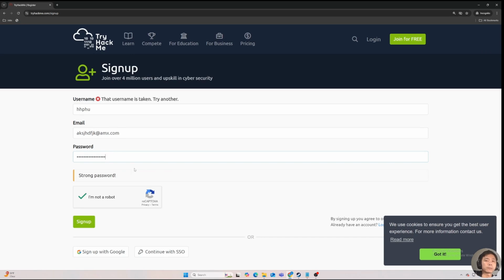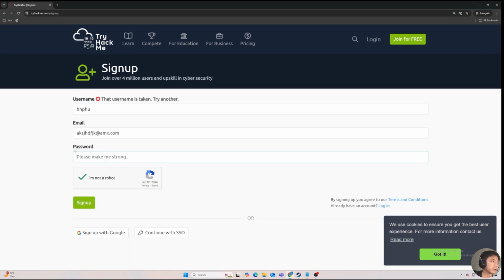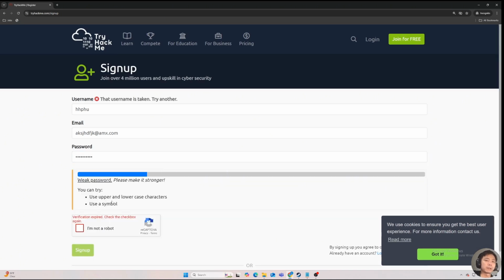Now, depending on the application, the error messages may be different. A lot of times I've seen applications that just say, your password does not meet the requirements. In this example, TryHackMe has done a very good job of making the error message as general as possible. We don't know the exact password policy. We only know that you can try upper and lowercase characters or a symbol. It doesn't specify the password policy. Whereas a lot of web applications say, your password doesn't meet the requirements, please include at least one character, one number, one uppercase, lowercase, etc. So that's how you find out the password policies.